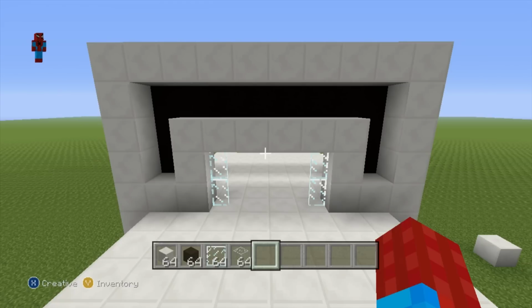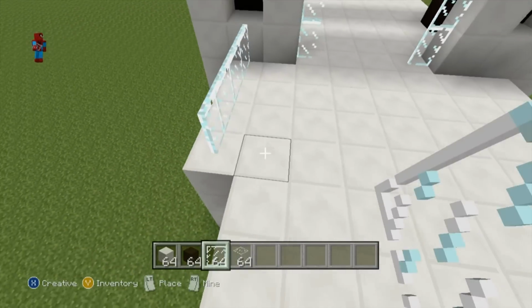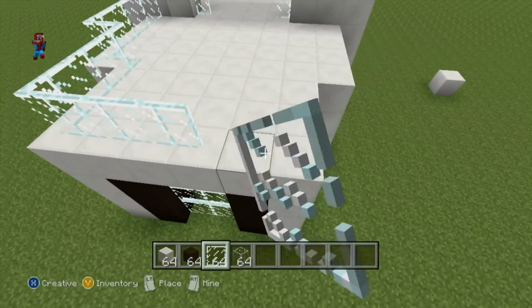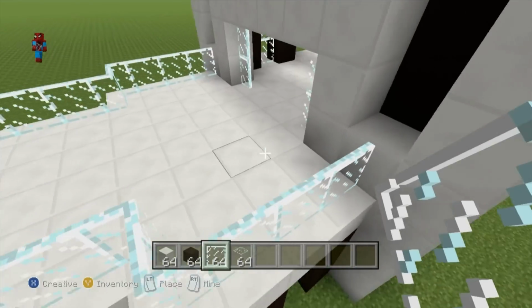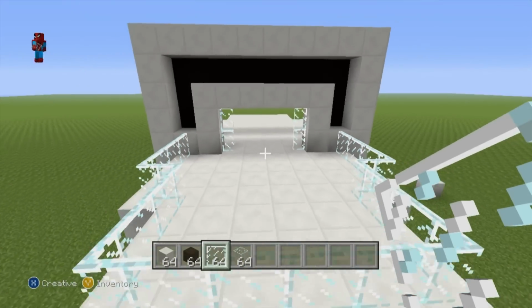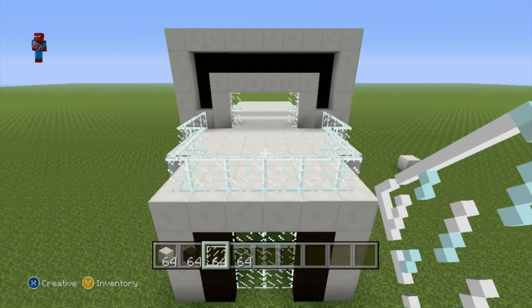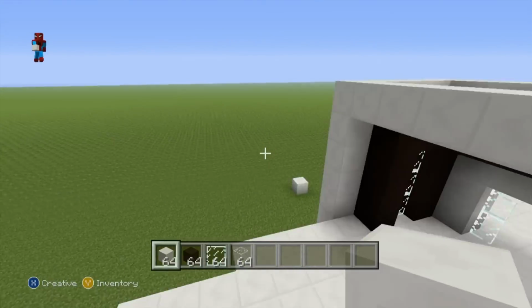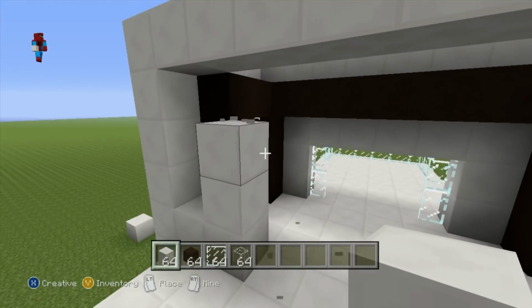It's really simple. Oh, and whilst we're on this side, I'm also going to add the glass pane that goes all the way around the edge of the balcony. Not only do I like the aesthetic, I also like the little safety rail, because apparently I'm a child. But this is what you want to have for the upper left hand side of your house. Once you've got that taken care of, you now want to move all the way over onto the opposite side, the right hand side here, and you want to do the exact same thing on this side as well.